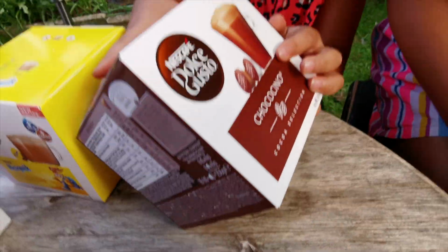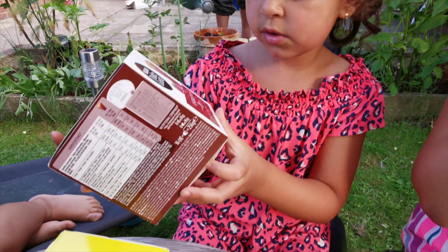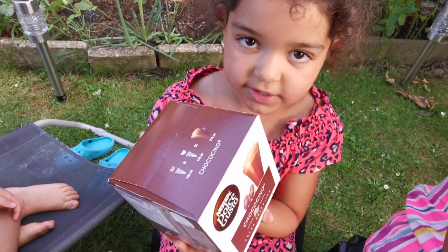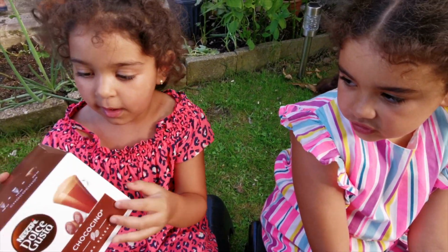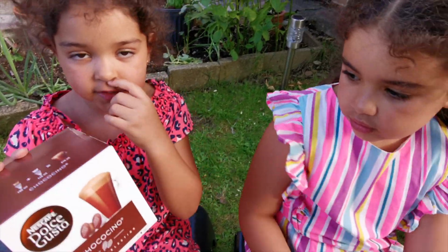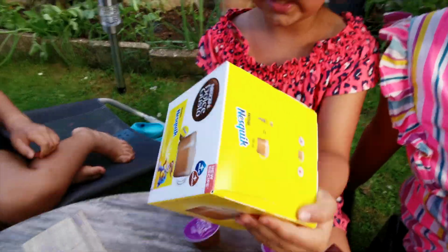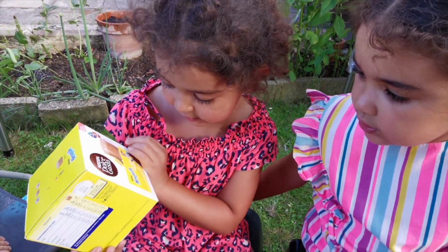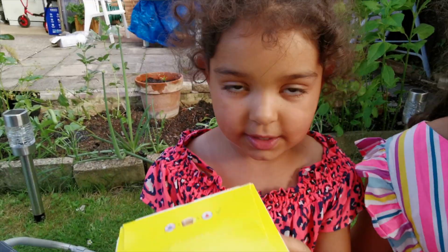Let's have a look at the boxes that you said. So this one is the normal one. It's just plain hot chocolate. My sister really likes to drink this one. I normally have a sip of this one. Let's have a look at this one. We have never tried this one before. It is Nesquik.